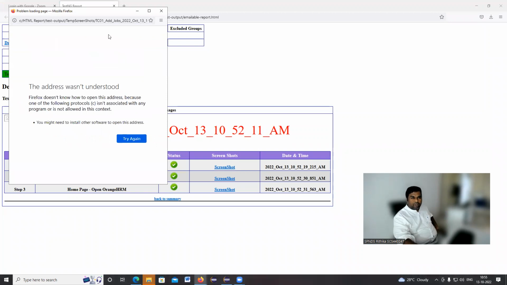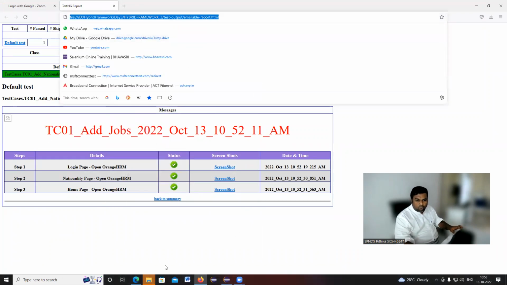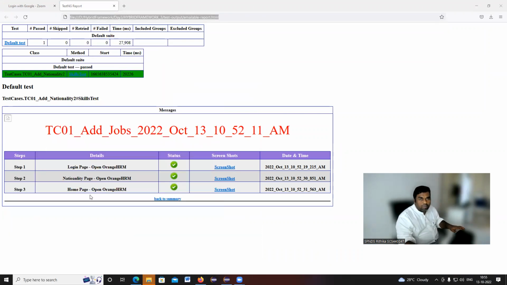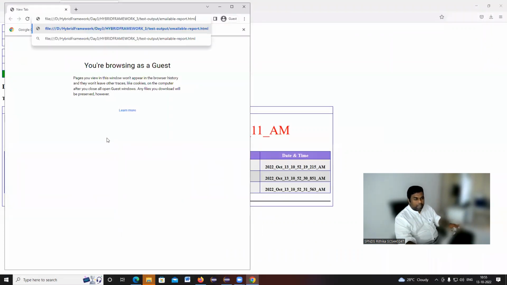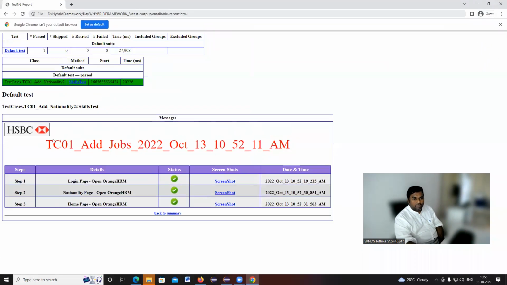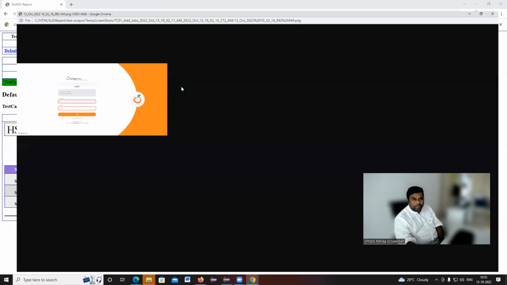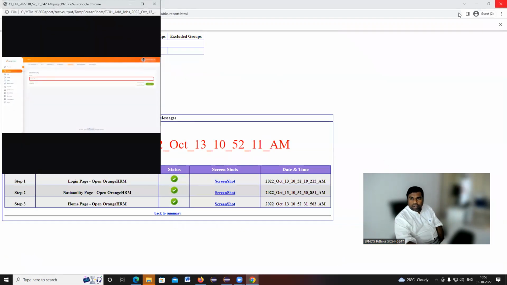So I'm copying this one in Chrome browser. I'm pasting this reporting. See, I'm clicking on here. So the relevant snapshot we can also see from here as well.